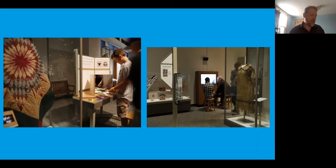Okay, next slide. We spent a lot of time creating meaningful adjacencies between different exhibit components. By that, I mean when you enter an area of the exhibit, you're offered a lot of opportunities. The exhibit is not linear either. You can move through it as you wish and not miss any content. The exhibit is full of beautiful objects, which are the highlight, but also hands-on interactive experiences where you can engage all of your senses. And there are a lot of meaningful video interactives too, ranging from videos where you can watch somebody talking about the objects on display or the objects being made, to video interactives that offer some different choices.